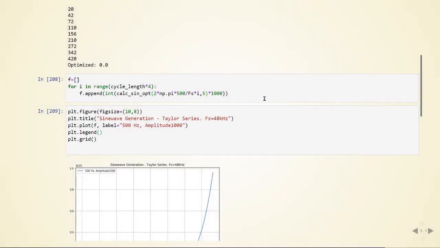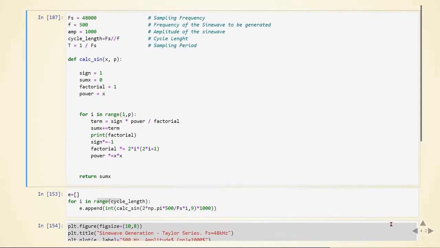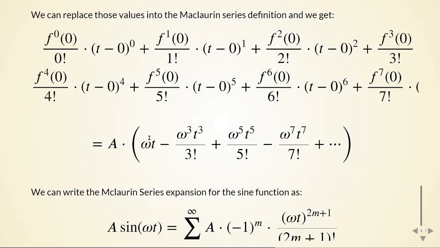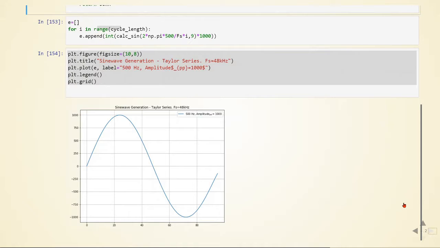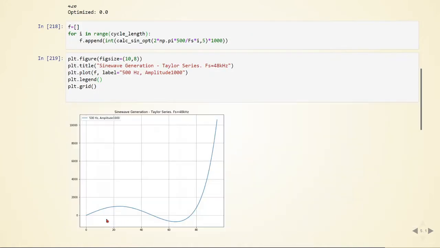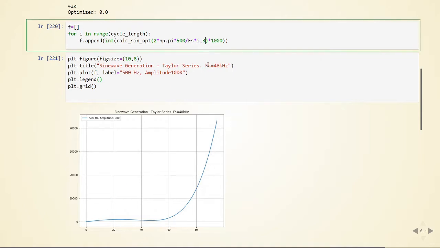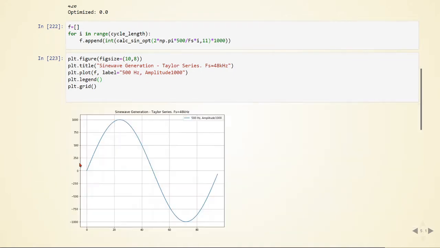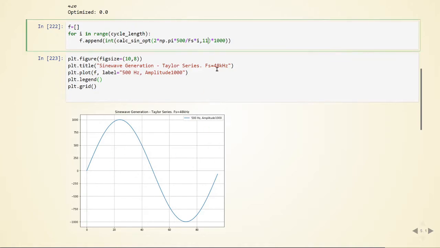We see here what happens if we use only 5 terms for the precision, so we just go here with this 1, 2, 3, 4, 5. We would not get very good results. I want to generate just one cycle of the sine wave using 5 coefficients, and it starts kind of like a sine, but it explodes. The fewer coefficients you use, the faster it explodes. If we increase the coefficients, we get a better approximation of the sine wave.